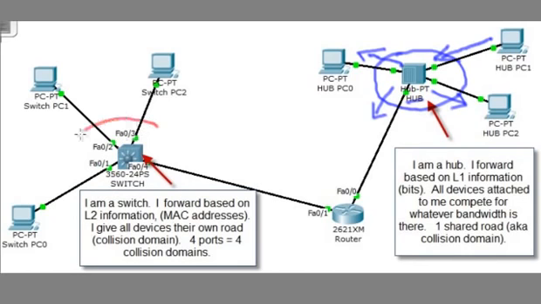The switch over here also has 4 ports, but it's intelligent. It's memorizing MAC addresses. And just for grins, let's say that PC2 has a MAC address of 2222 and a whole bunch of other 2s, and PC1 has a MAC address of 1011 and a whole bunch of other digits. It's 48 bits in a MAC address.